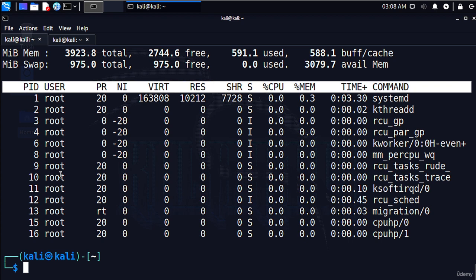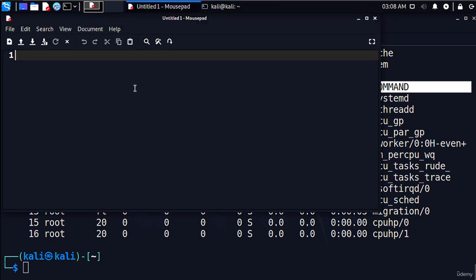For example, I want to write this here in Mousepad. Signal name: I will list the most important signal names. If you don't provide the signal flag, it defaults to SIGTERM.